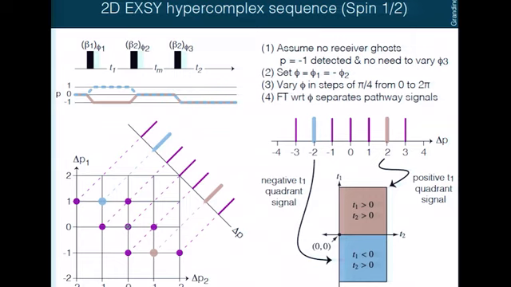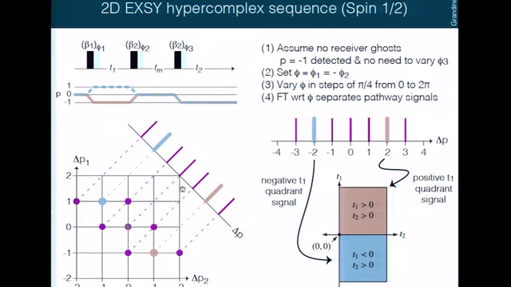positive and negative T1. So when I know my receiver's detecting -1, I'm not going to phase this last pulse. I'm going to leave that one at X. And for these, since this goes up and that one goes down, I'm just going to make this one positive phi and that one negative phi, and then I can make it into a one-dimensional experiment. But for purposes of explaining this, let's make these separate phases.